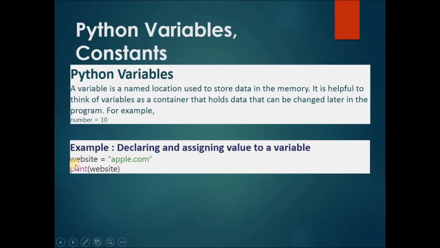Done? Like that. And after that, one more thing, you cannot use any special symbol or white space inside a variable name. Suppose if you are writing WE star BSITE, that is wrong. That is not a variable name. WE plus sign BSITE, that is a wrong variable name. If you are writing WE space BSITE, that is a wrong variable name. You cannot give space inside a variable name. Okay, so these are the rules for variable names.